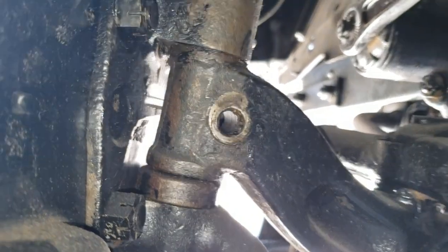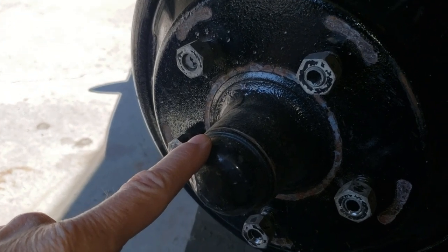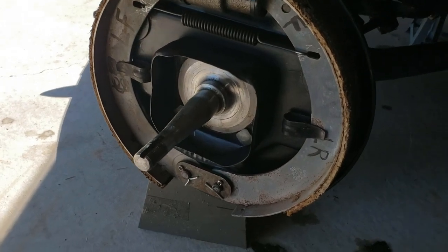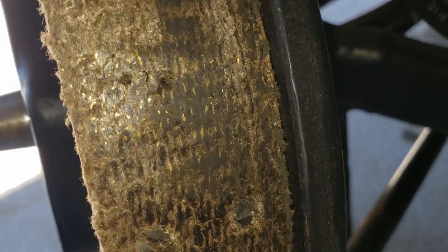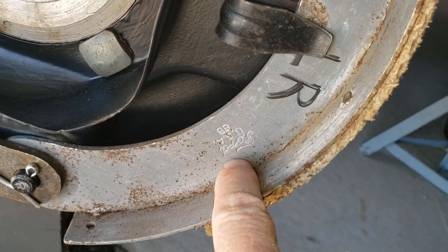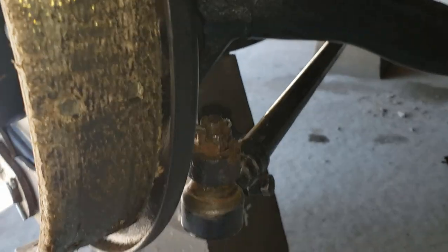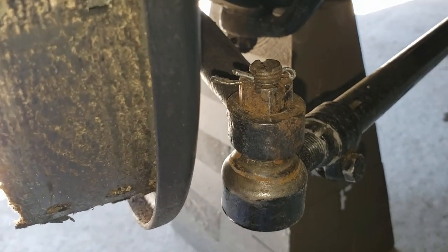Now that the pin is free, I need to remove the drum and take some of that weight off because I have to take the spindle off. I took the brake drum off and I want you guys to take a look at the fabric that's laced with some brass wire — it looks like filings. This is how the original was done. I also noticed it actually says 'Ford' down here. The original owner was quite a purist, making sure everything is original.